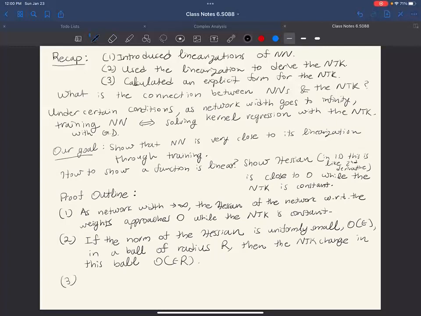And then the last step, this is the clever step here. As the layer-wise widths go to infinity, gradient descent, when you train a neural network, will converge linearly, which is like fast convergence, to a solution inside this ball. So as width, again, goes to infinity, gradient descent will converge to a solution inside the ball.